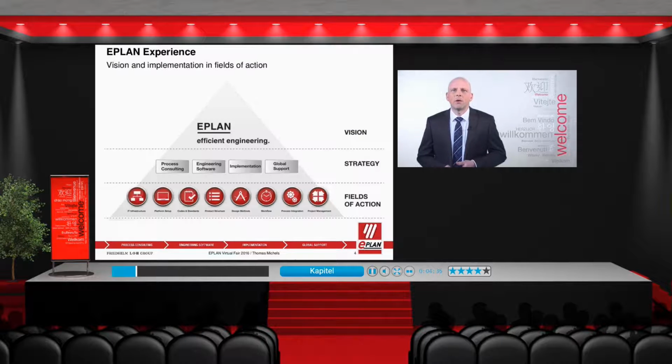So how is it placed in the Eplan strategy? First of all, the vision of Eplan is to make your engineering more efficient, of course. This is supported by process consulting. We come on site, we want to understand your process, we want to be aware of what your daily tasks are, what your needs are in your engineering process. And then of course it's our Eplan platform with electric solution, fluid solution, cabinet solution, etc. So the engineering software environment.